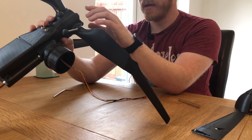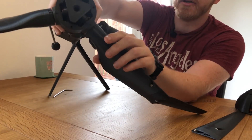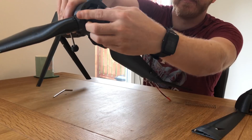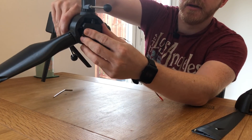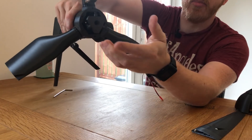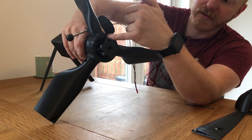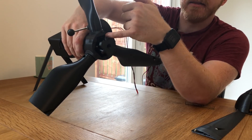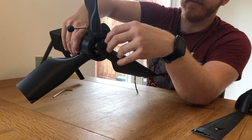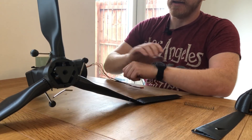These blades rotate as I mentioned, but they shouldn't freely rotate like that. There's a hinge mechanism here — when the turbine goes at high speed, the blades extend out and compress the spring, which provides the resistance, and then that stops it spinning. The thing I've found is that you need to super glue these onto the mounts inside. There should be some kind of captive nut configuration, but at the moment it's just flush — so it does need to be super glued in. Overall it's a fantastic design that works really well in general practice.